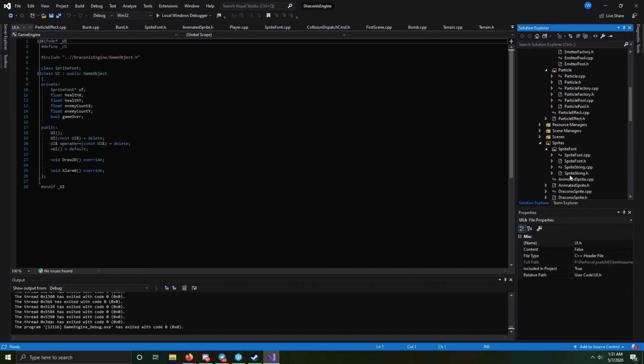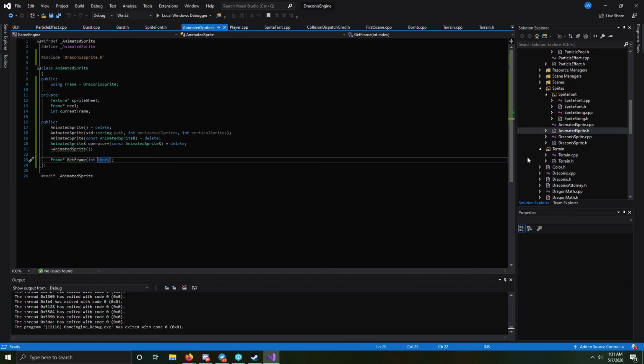The particle system, as per our discussion before, I've started an animated sprite class. It's in the very early stages because I've only had a couple days to work on it, but I do have a few ideas about it that I'm going to talk about. As you can see, I have a texture pointer for the sprite sheet. This is going to be the full sprite sheet that we're given. It's not going to be chopped up or anything. Those are going to be stored within sprites. We're calling them frames. I'm going to be storing them as sprites.